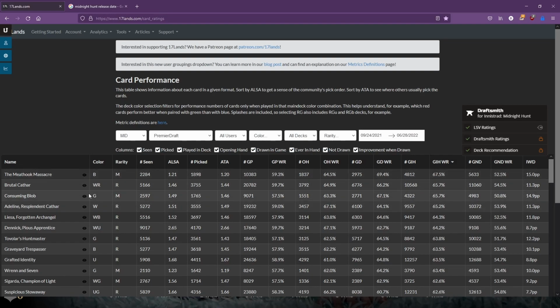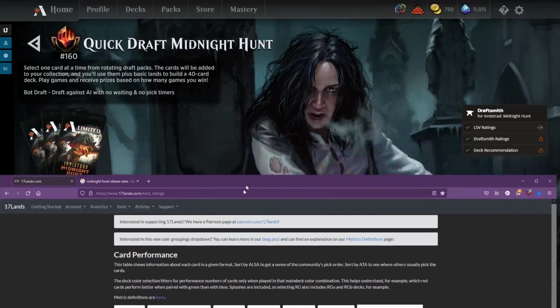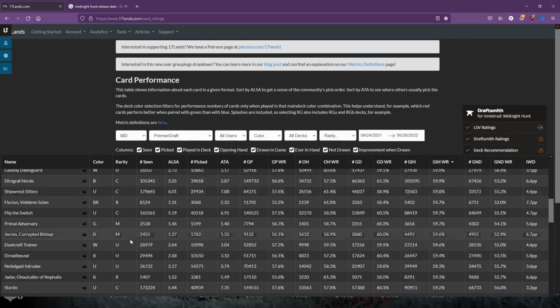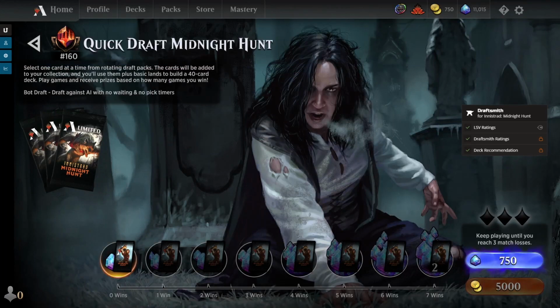So I use that on picks. Like I said, I don't religiously check each and every card, because after a while you get a feel for what's good in the set, what the routes to take are when picking cards, and then you have your own personal preference.